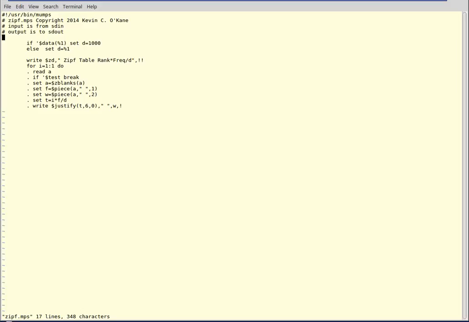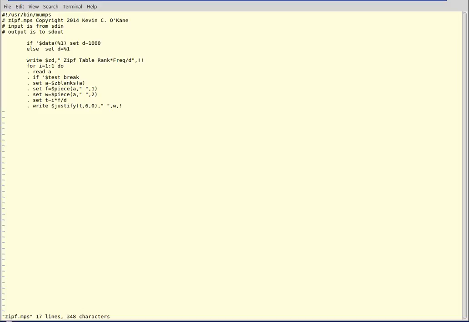And the way my version of Mumps is set up, this will vary in other versions, but in my version of Mumps, the command line parameters are $0, that's the name of the program, $1, $2, and so forth, if they exist. Okay, we write out a nice little header giving the date in normal format, giving the day of the week, the month, and all that stuff. A title.